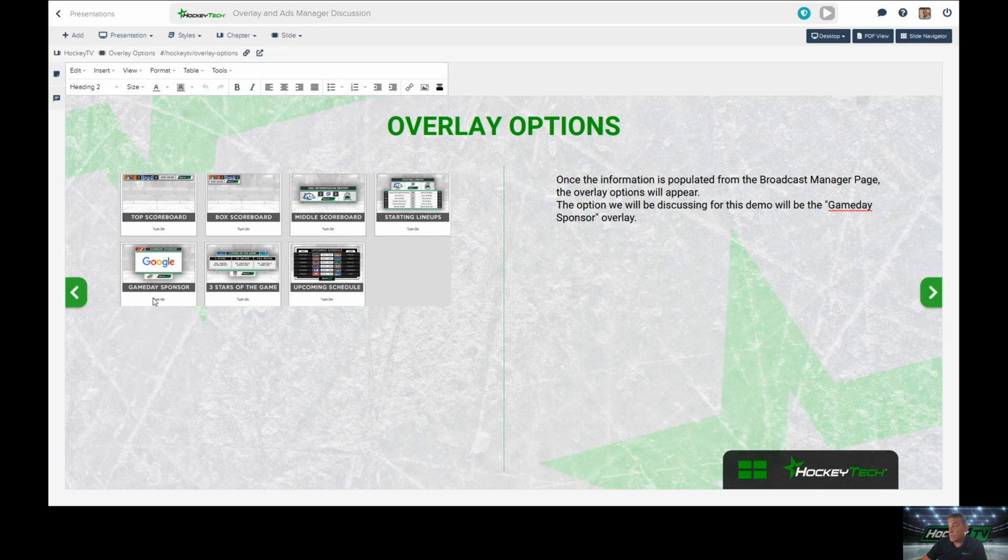We also are going to have certain periods when they can be rotated out. So right now we're thinking thirds of the season. The first third could have 5 overlays. The second third could have 5 different overlays. The third third of the season could have another 5 different overlays, and then 5 more overlays for playoffs.